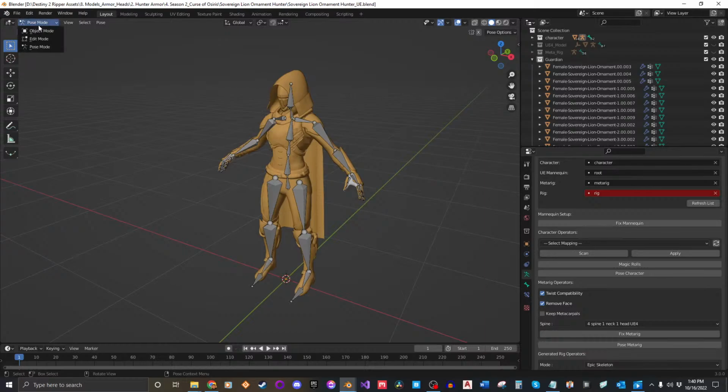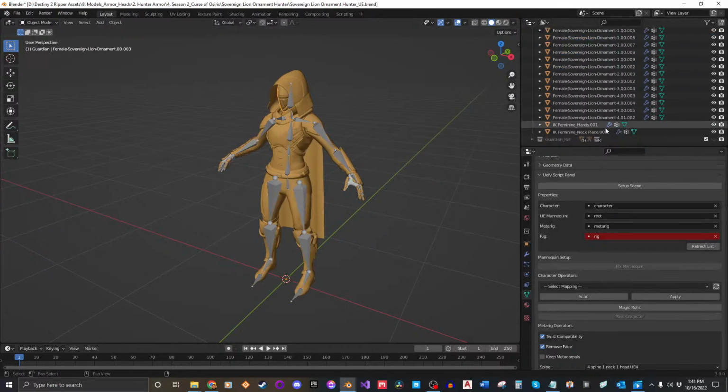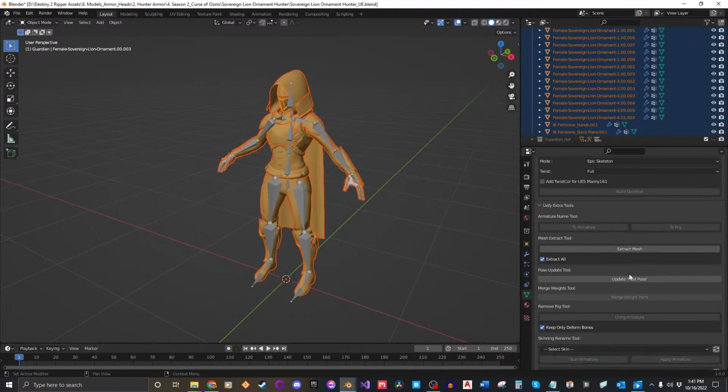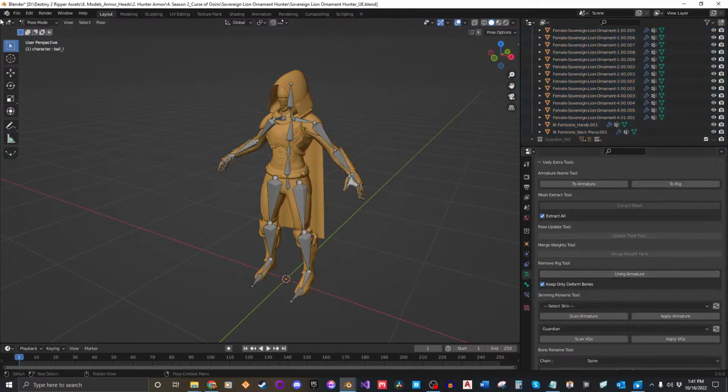So if I go between edit mode and pose mode, two different things. So I need to correct that real quick, and I can correct that with the Rigify add-on that's there. So let's see, how do I fix it? I go to mode there, and then yes. So what I'm going to do here is go to object mode here. I'm going to select all of my meshes, then go to update rest pose. So now it should be fixed. So if I go to edit pose or either pose mode, it's not going to change, which is quite nice.